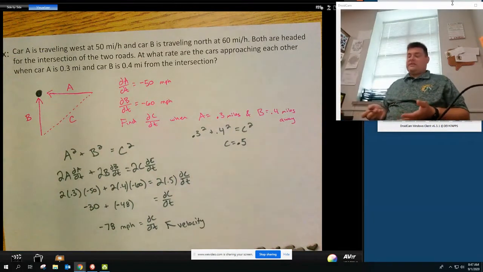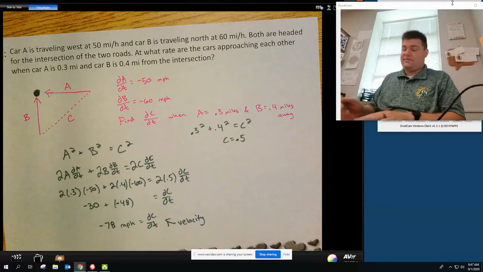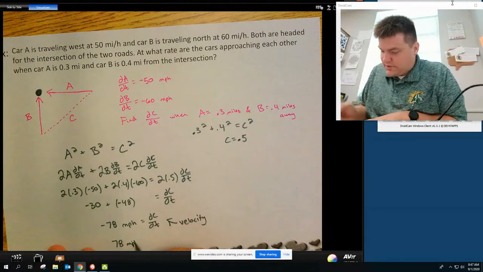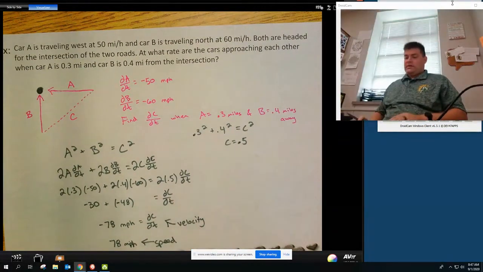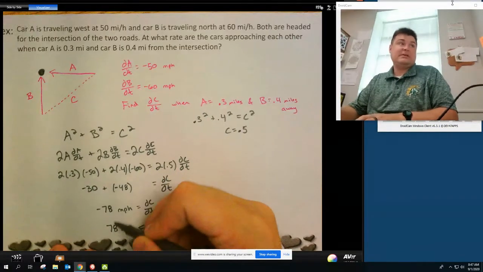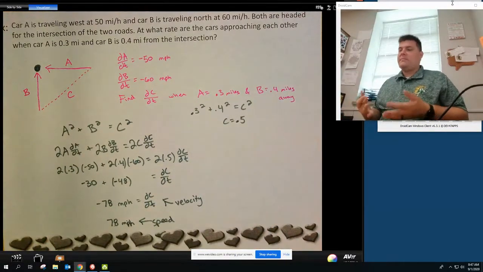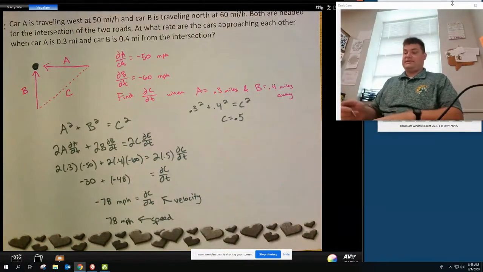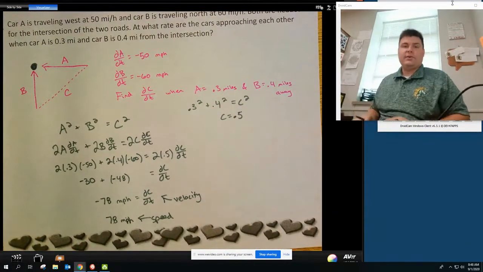Now, if the question is asking for what's the speed, I just want you to know that the speed is always the absolute value of velocity. So 78 miles per hour. That would be the speed. Okay? If this is multiple choice, by the way, they're not going to have these as two different choices. They'll just have either this one or that one, and you would just pick whichever one they want. If this is free response, they're going to accept both of them as well, because unless they specify the velocity or specify the speed, they'll take either answer.